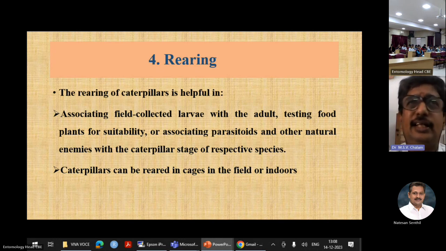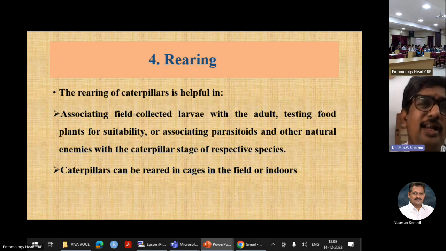Generally, chaetotaxy can be done on field collected specimens also, but we are not sure of the identification of a Lepidopteran caterpillar based on the larval characters. Lepidopteran taxonomy is mostly based on the adult characters, especially the male and female genital characters. We have to dissect out the male and female genital organs and observe the characters. Then only can you confidently say to which particular species it belongs.